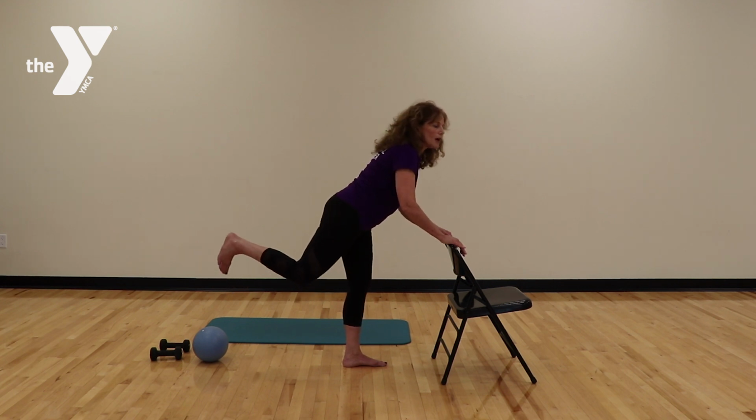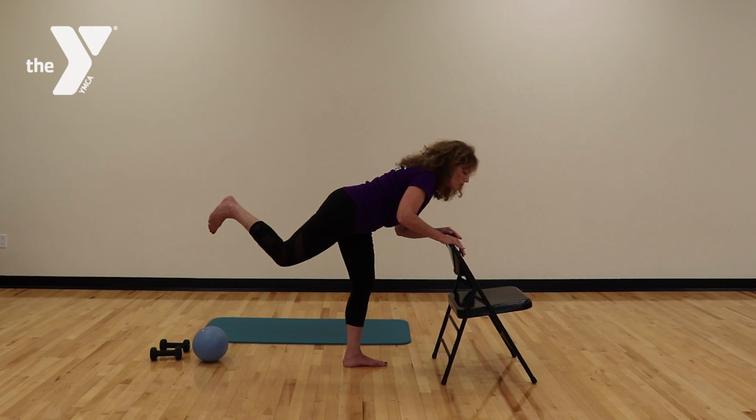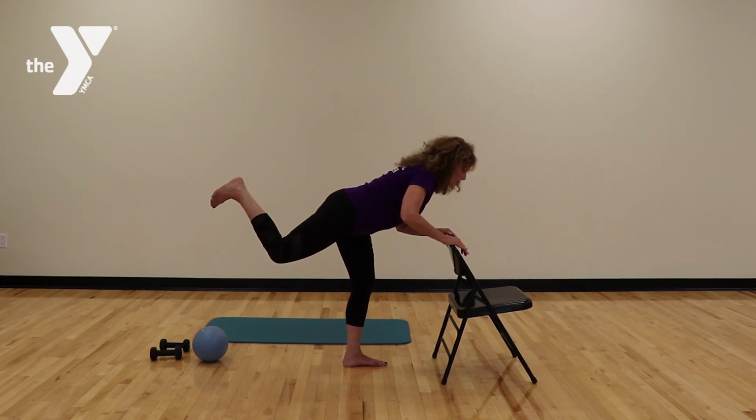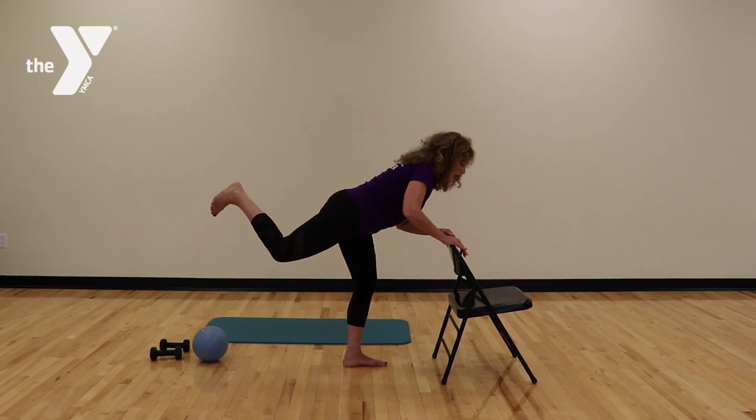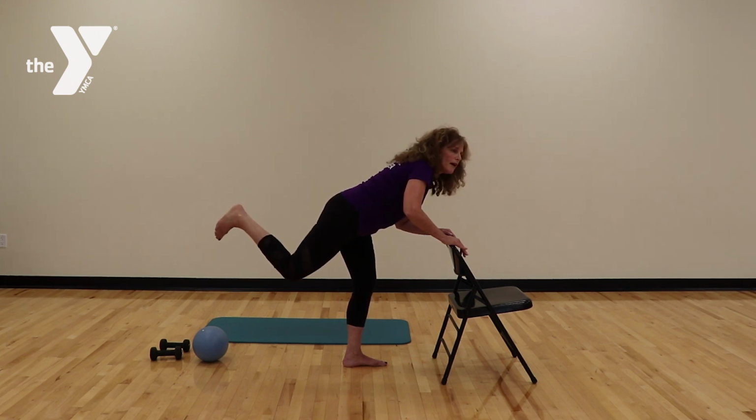Beautiful job. I'm going to come further forward on my barre or my support. Remember, don't put all your weight on it. I'm going to have my heel up toward the ceiling, and I'm going to go straight up, pressing up toward the ceiling for eight repetitions. One, two, three, four, five, six, seven, eight.